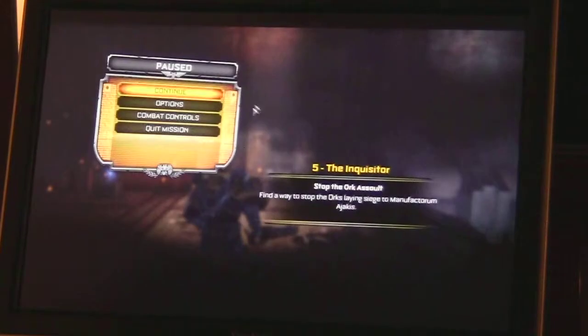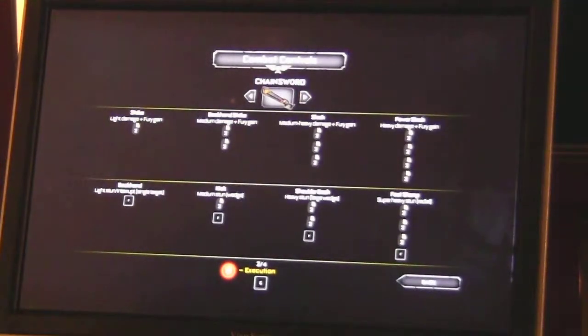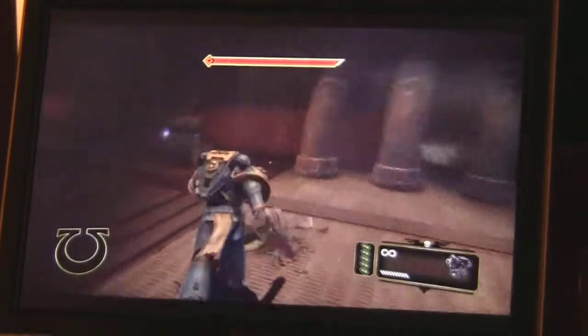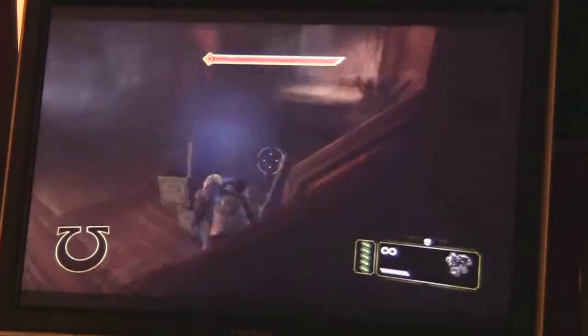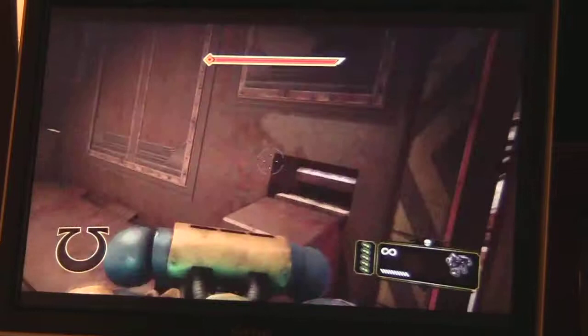You get basically combat controls, a bit like Tekken or something. You get your combos, basically you can do certain stuff, and then when you stun people you can execute them by pressing E, which is pretty good. You get some really nice animations on that. Anyway, let's get into it.